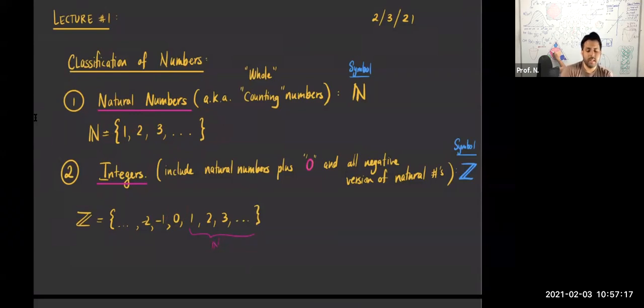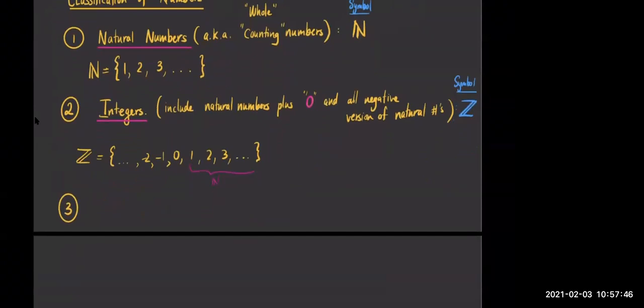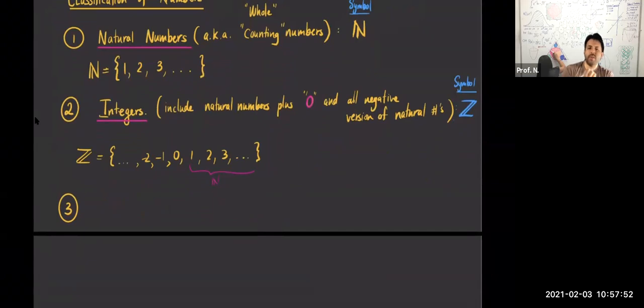Okay. So, of course, we haven't included all the possible numbers that exist. We started with natural, now we go to integers, but now we're missing numbers, right? We're missing those numbers in between the whole numbers. And what are those numbers that are in between those whole numbers? They're known as what? Decimal numbers? So there are decimals, but in particular, we don't call them decimal numbers or decimals. We call them rational numbers. So these are the rationals.